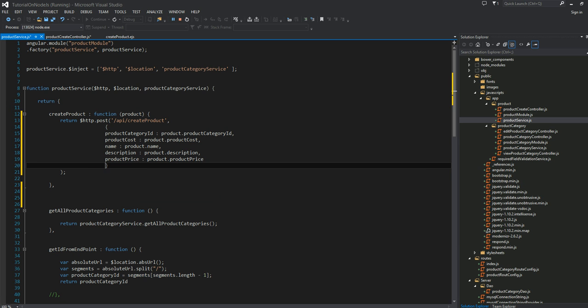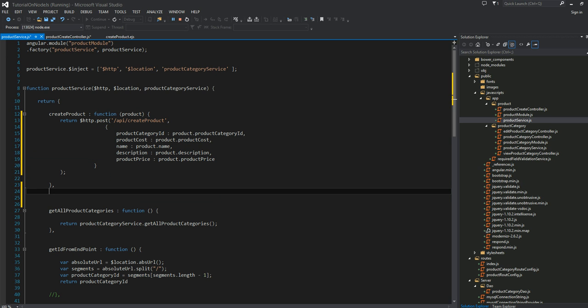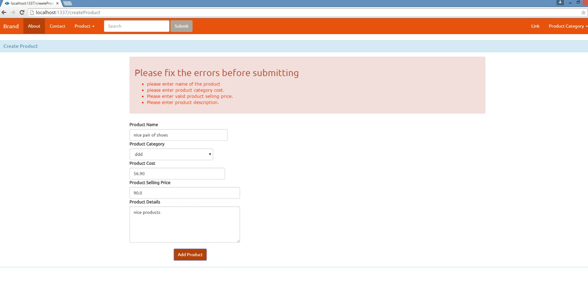Okay, let's make our code a little better. So that's what we're going to do, right? We wrote a bunch of code and we don't have a unit test yet, but let's see if at least we can post some data.